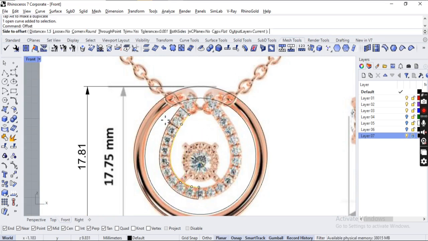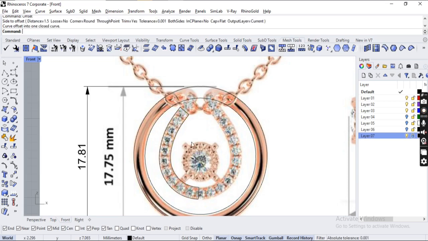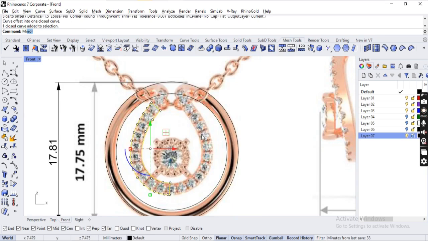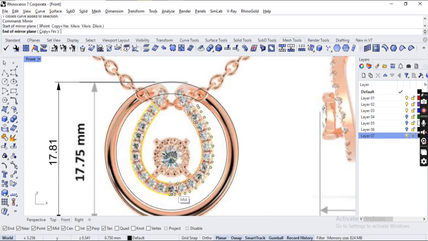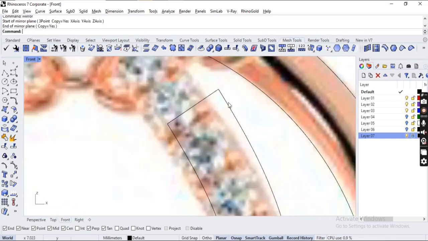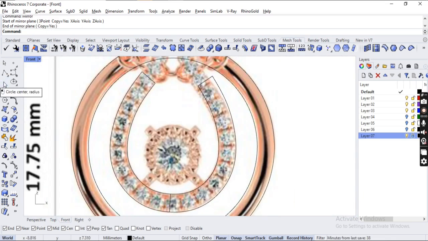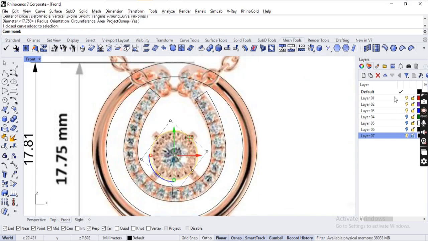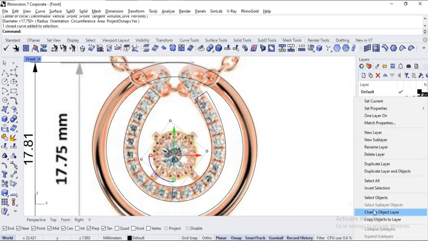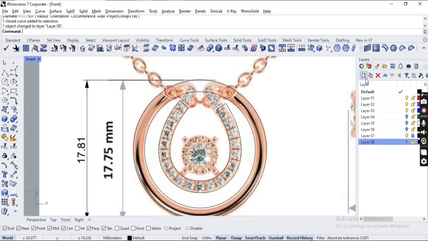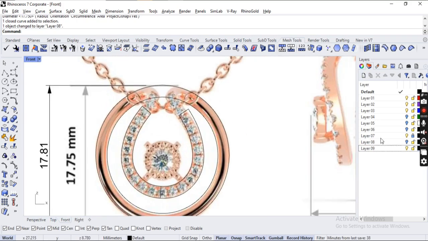Okay, now let's use offset again, 1.5 on the outer side. Okay, so I have just used the closed option. Okay, now we are going to mirror the curves. Okay, you can also adjust your curves according to the photo, but for now this is okay. Inside we will use solitaire later, but the outer shape is most important for us right now for this design.